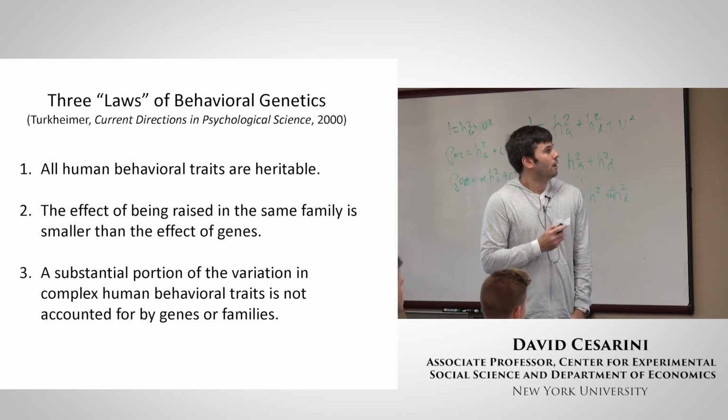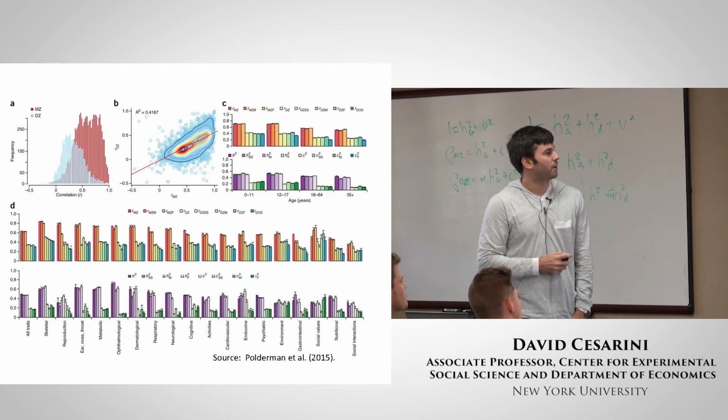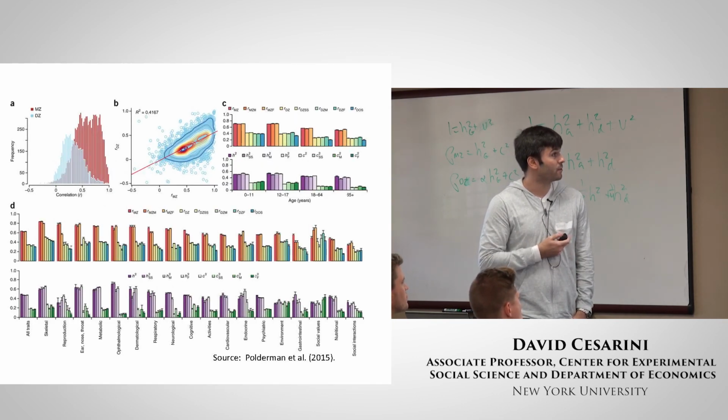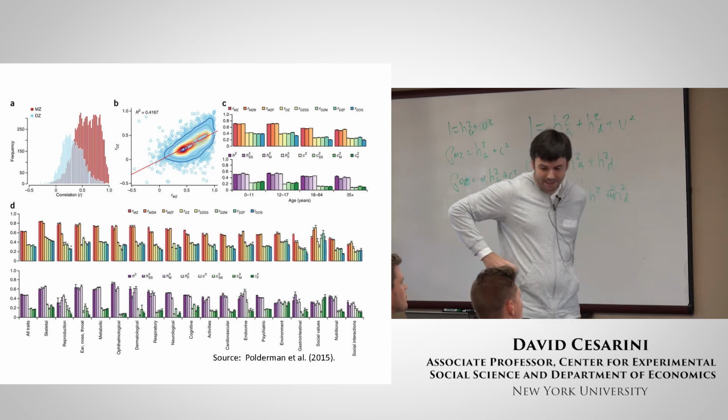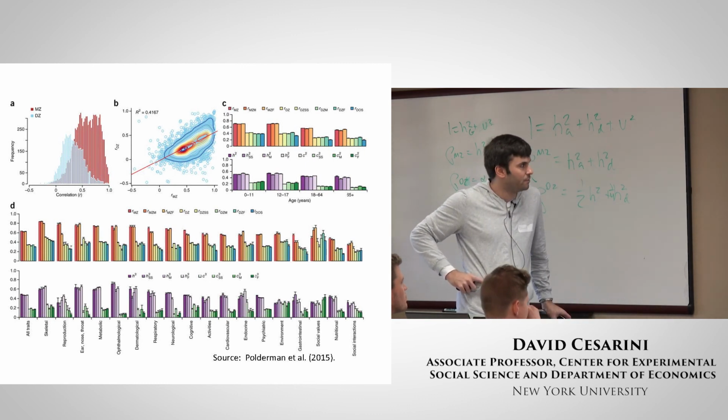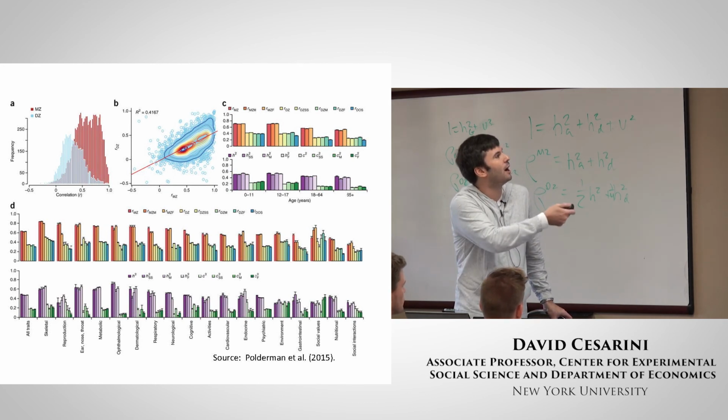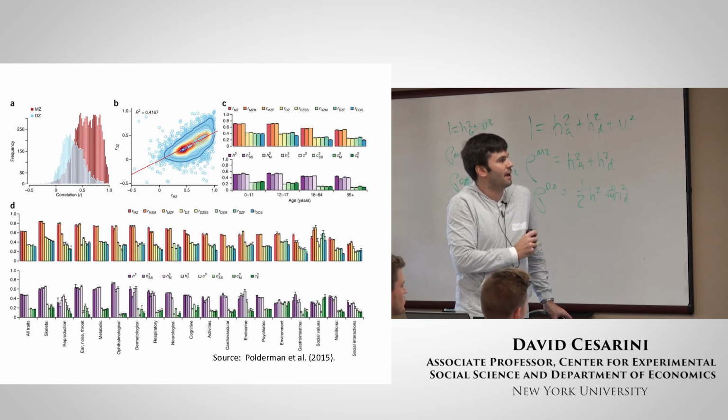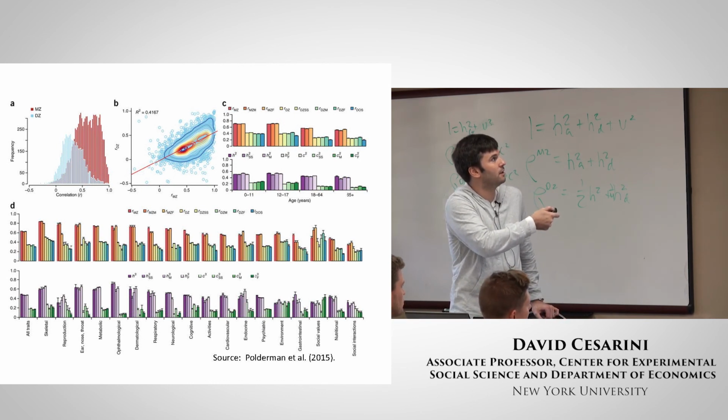Okay, so I'll end with this slide, which is from a recent paper. That was an amazing empirical undertaking. Polderman et al. gathered data, it was in Nature Genetics, on every published twin study. In fact, chances are that there are people in this room whose data are included in these graphs. I think the results allow you to visualize some of Turkheimer's findings. Here we're showing MZ twin correlations for a bunch of different traits, and DZ twin correlations.